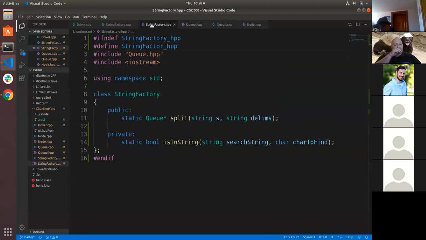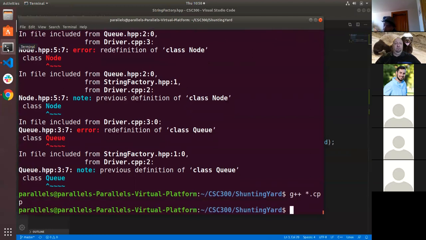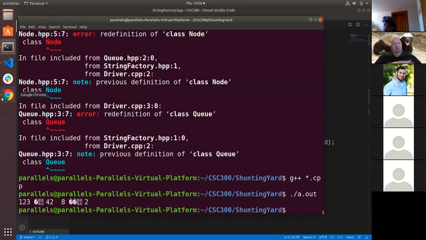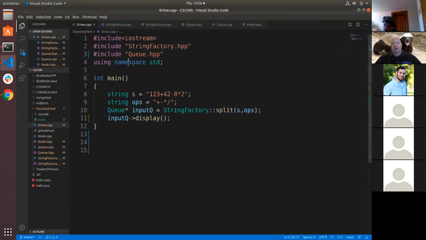I think those are all my guys in this one. I know we have an error there, but we'll check that in a second. But now you see, since I did all of that inside of driver, I can still include Q.hpp, not having to worry about whether it's been previously included. We know it was put inside of string factory, but I can put it here because I'm using Q here. I don't have to go and search around to see if I had previously put it someplace.